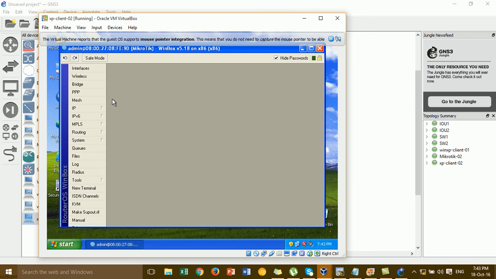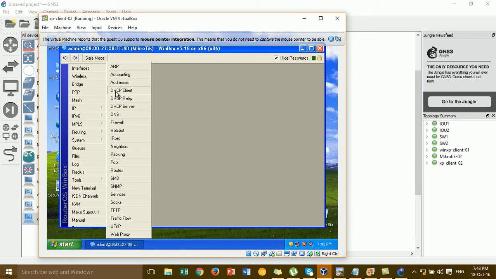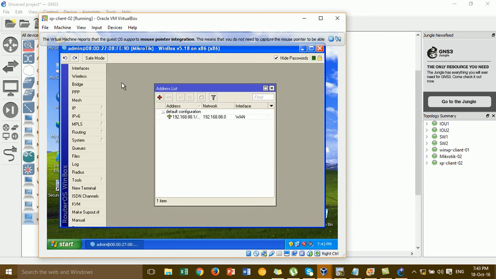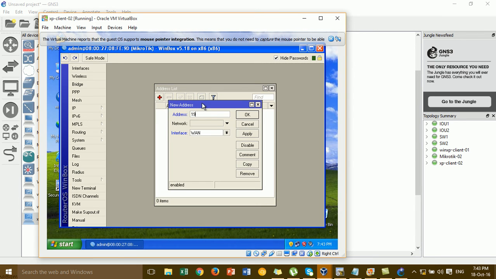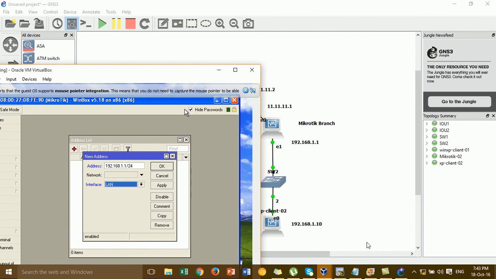Then I go to IP and assign IP to the LAN and WAN interfaces. I add the address on interface LAN, you can see this is the IP for the interface LAN.